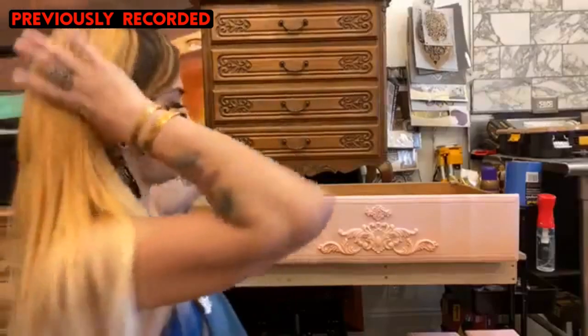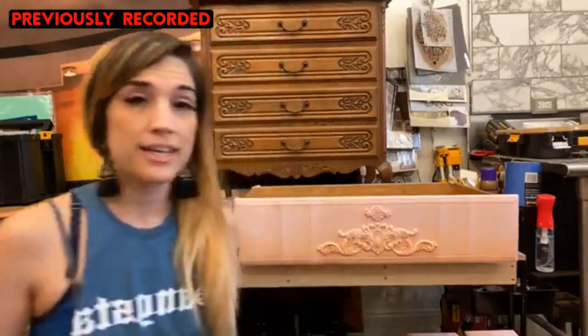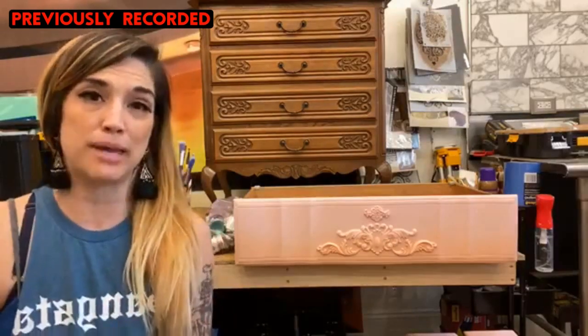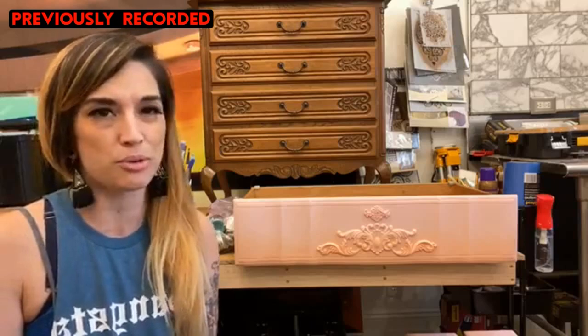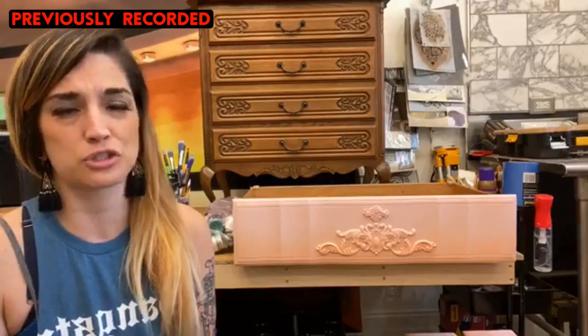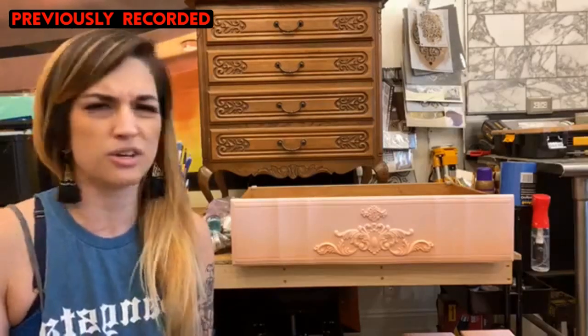And today we're going to use all the things. We are going to take the drawers of a French provincial 9-drawer dresser. It's one of the long dressers, 9 drawers. It's going to be a baby changing table for a newborn. So sweet. I don't usually do kids' furniture, so this is going to be fun for me. It's fun to do things different once in a while.